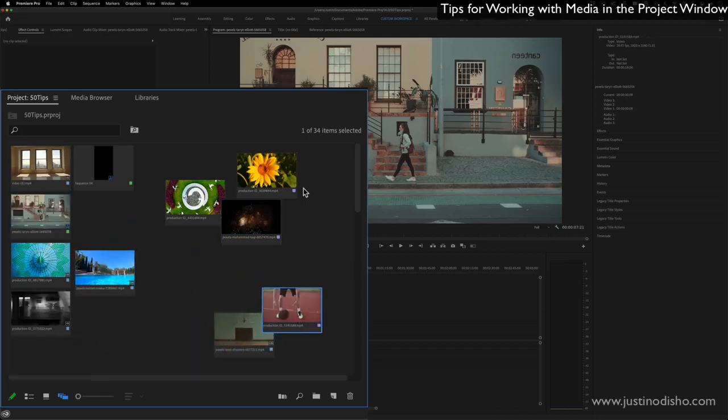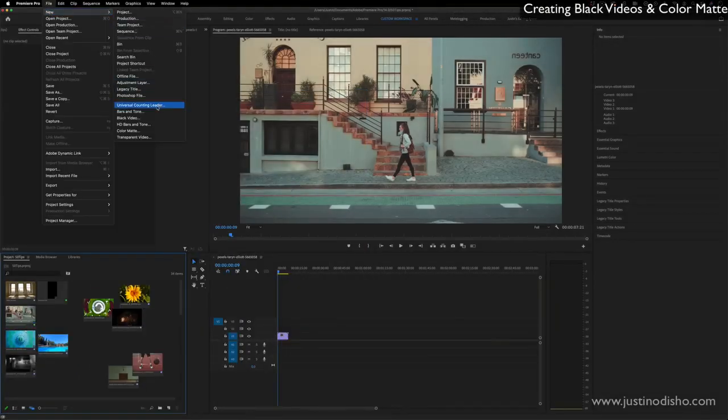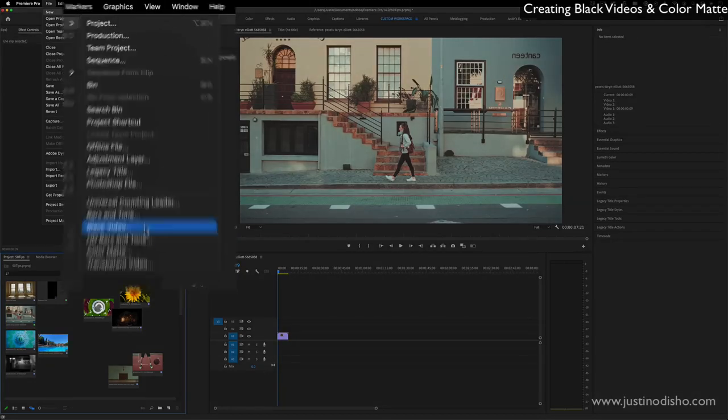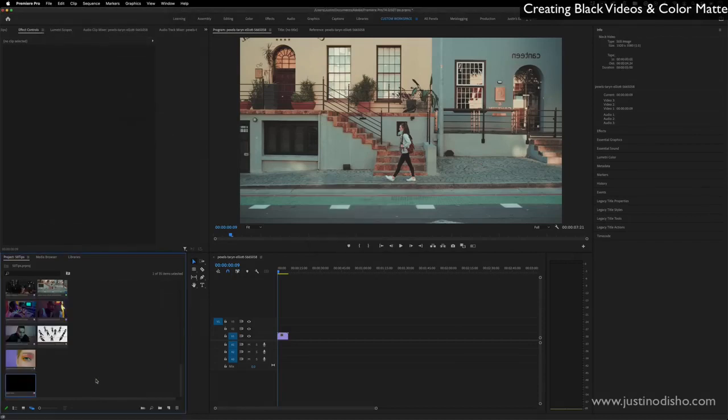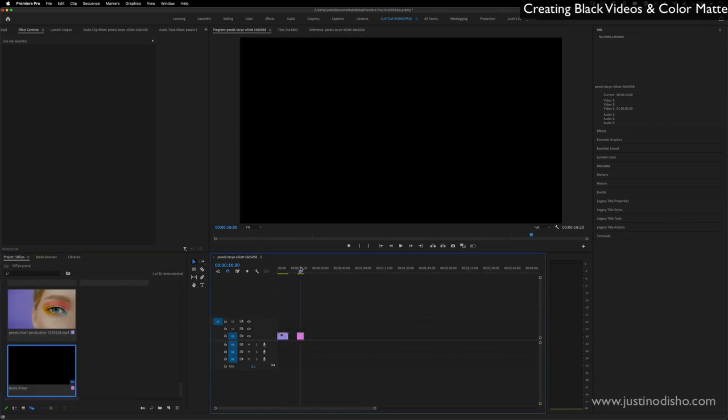So do keep in mind that there's a lot of flexibility there, and there's actually more types of things that you can do while you have this panel highlighted. So while you have this panel highlighted, if you ever go to File, New, you can create all types of blank media that's not just clips. So you can add a simple black video clip, and if you go down to the newest item in the project panel, that's this new black video clip that we've created, which can come in handy when you're editing projects.